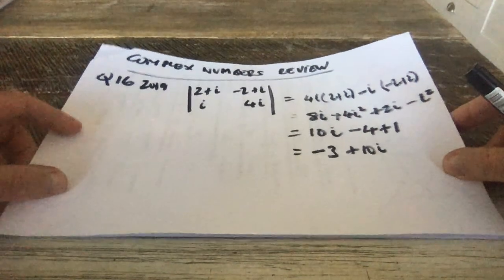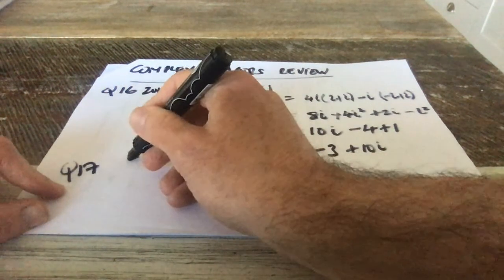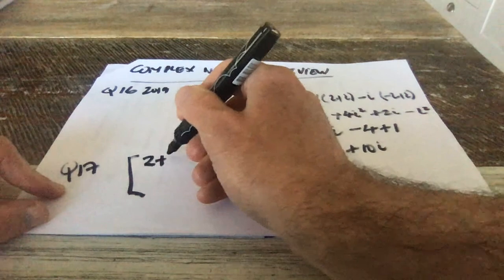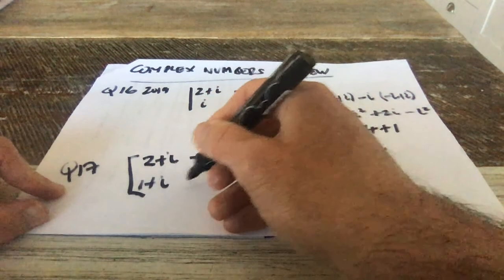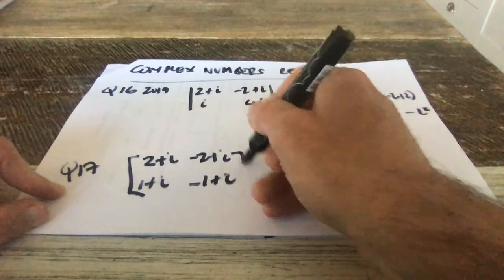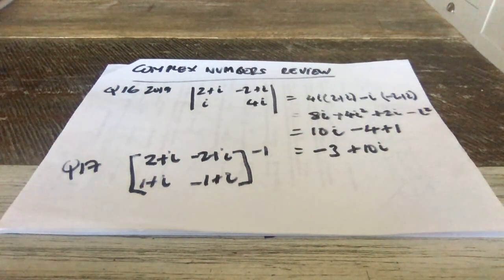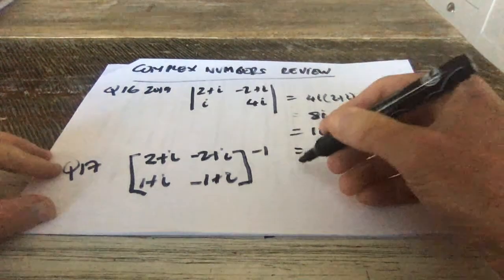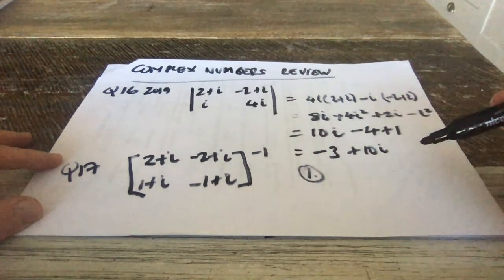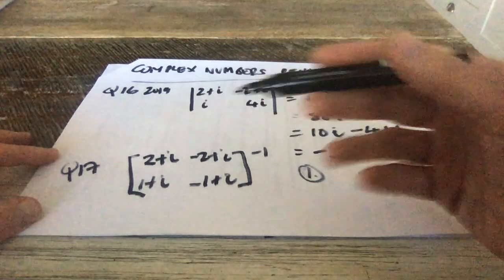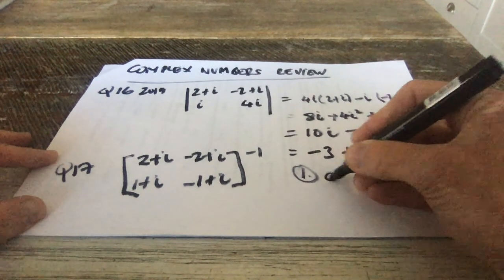Yeah? So question 17 then was same basic idea, just testing. You had to get, here was a complex matrix, 2 plus i, minus 2 plus i, 1 plus i, and minus 1 plus i, and you had to get the inverse of that 2 by 2 matrix. Now, when you're getting the inverse of a 2 by 2 matrix, the very first thing you do is you get the determinant, and make sure it's not 0. Otherwise, because if the determinant is equal to 0, you can't get the inverse. Now, you can get the inverse of complex matrices. That's okay, provided, of course, the determinant is not equal to 0. So let's get the determinant here first.